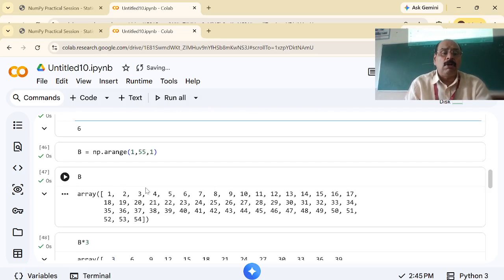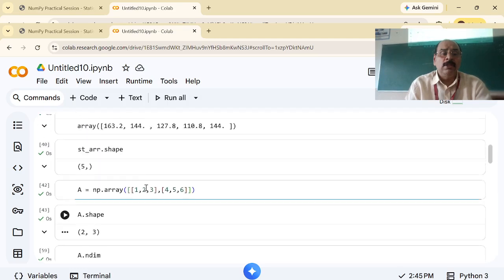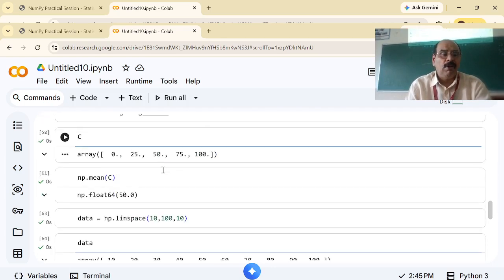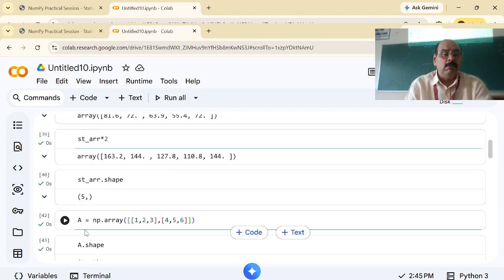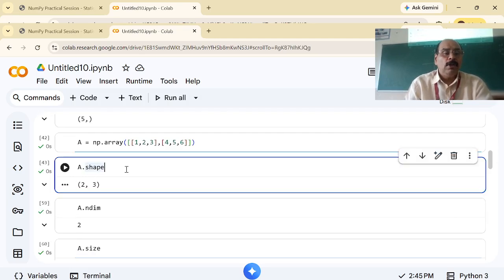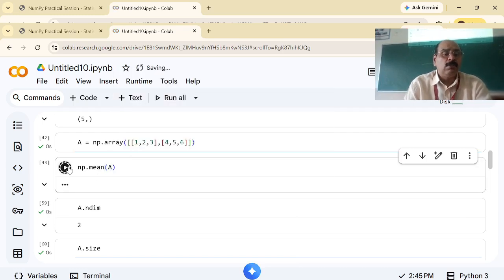Now, this is all what we have been dealing with in a single dimensional array. So what about this A? A is a two-dimensional array, right? So what happens when I give mean of a two-dimensional array? Say for example, I type np.mean of A. What happens?